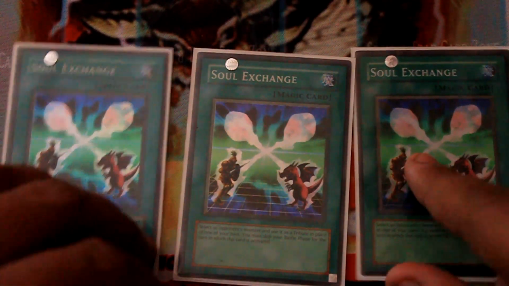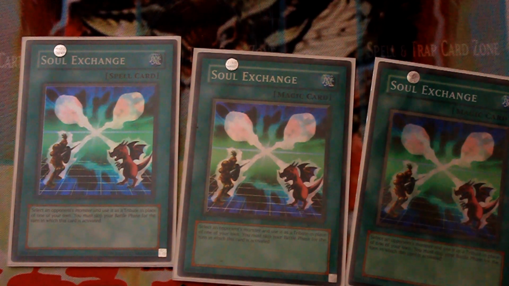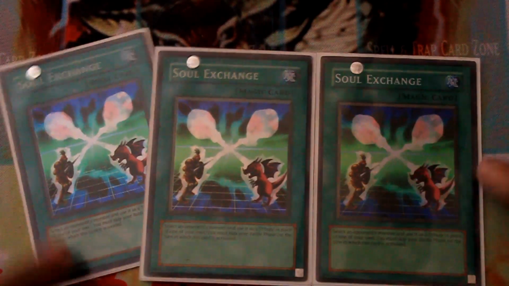Now, this is the baby, this one. Soul Exchange, guys, okay? Gotta have Soul Exchange, alright? You draw 3 and you have a God card. You Soul Exchange your opponent's monster, tribute it, and there you go. That's one less monster you have to tribute for. So it helps when you only have 2 monsters out, or if you have a Scapegoat, something like that.